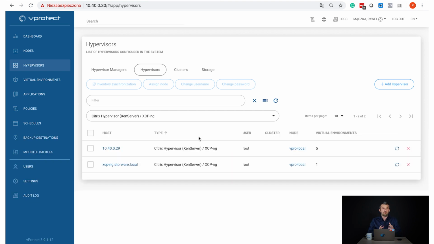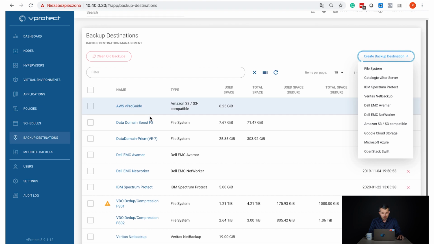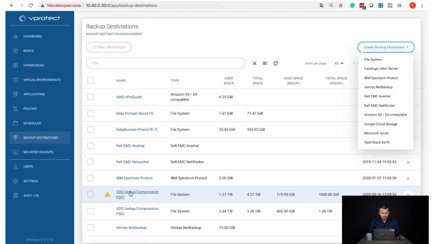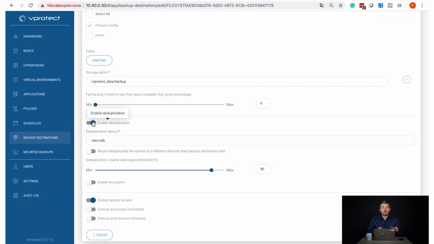What's next? After we sync, we should go to the policy and create our own policy for this specific environment. Policies or the backup destination. In my scenario, I already prepared the backup destination. So you can see we can have different flavors. One of the most commonly used is the file system. Like you see here, it's the VDO file system. Why did I name it VDO? Because we're using the KVDO or VDO, depending on if you're using CentOS or Red Hat virtualization, the Virtual Data Optimizer option.